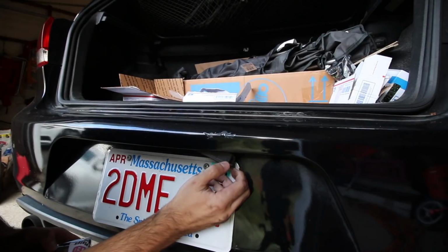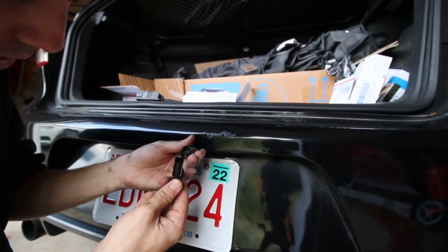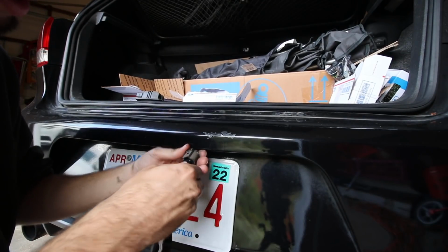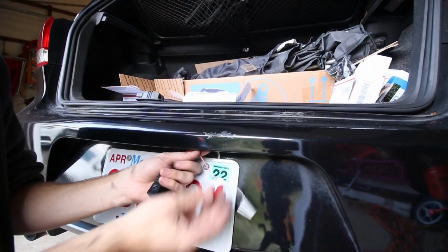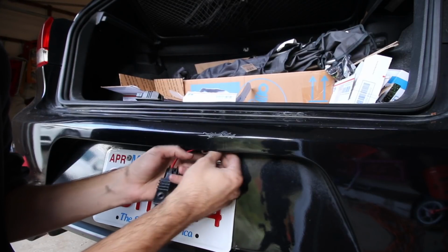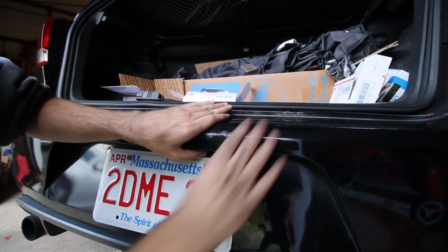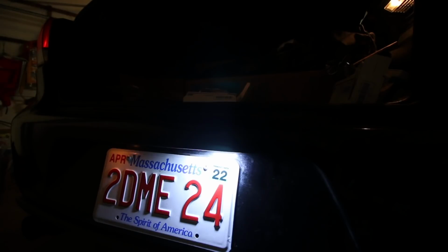There's just a little tab here. You pull down, and the whole thing should come right out. This goes in this way. Then we just tuck all this back up in there. Tuck this guy up in there. Clip this back in the spot. That was 1 minute and 4 seconds. You can tell there's just a little bit of a difference there.